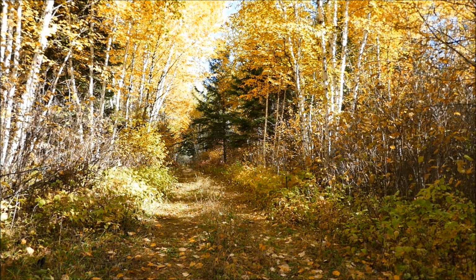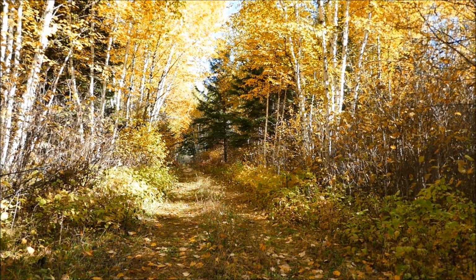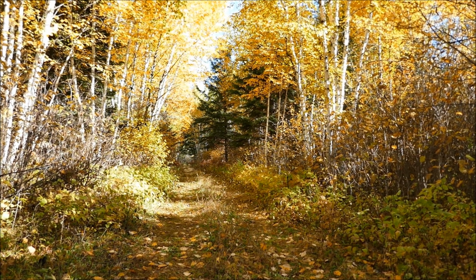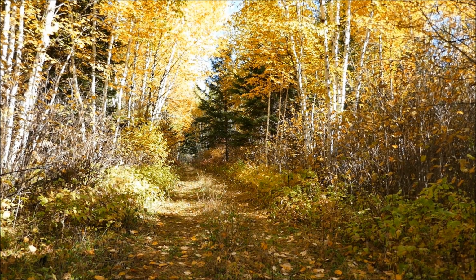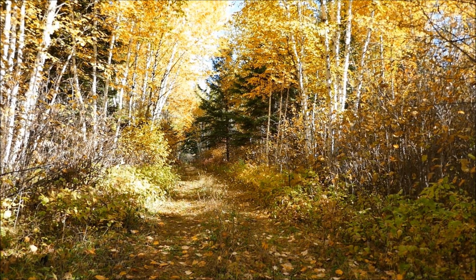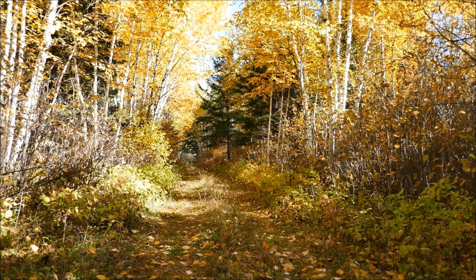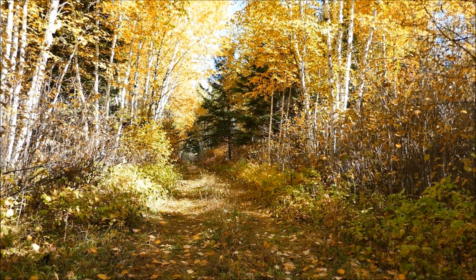This is such a beautiful scene, and there's so much more going on here than you can actually see in the picture. An immature bald eagle is soaring overhead. It'd be fruitless for me to try to get a good shot of him. The trees, especially to the left here, are full of juncos. They're kind of feeding and I think enjoying some morning sun.